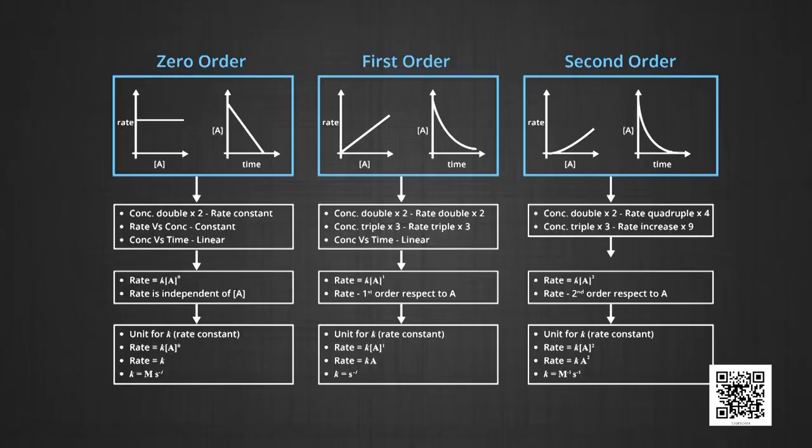Now, let me summarize what we have studied today. In this module, we have learnt about the integrated forms of the rate law equations for the zero and the first order reaction. A reaction with the zero order means that the rate of the reaction is proportional to the zero power of the concentration of the reactants. In the first order reactions, like R giving the products P, the rate of the reaction is proportional to the first power of the concentration of the reactant R. The integrated rate equations for the zero and the first order reactions were derived.